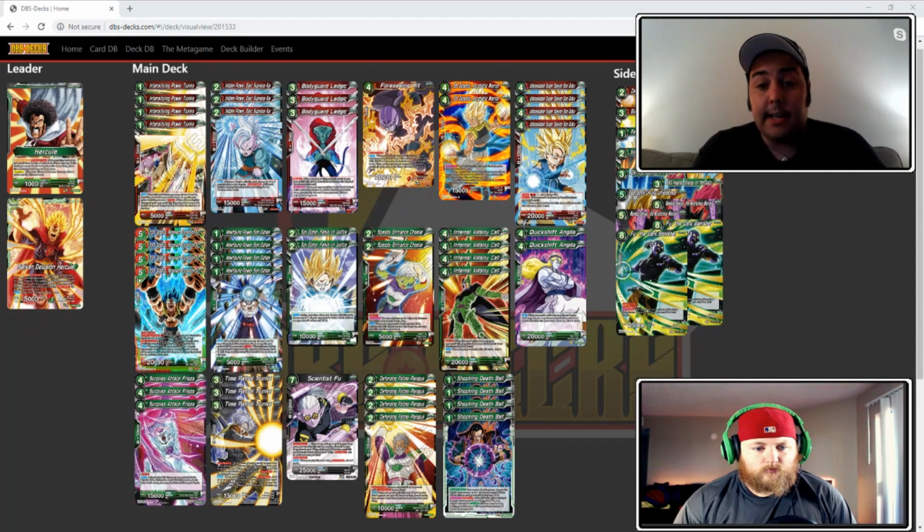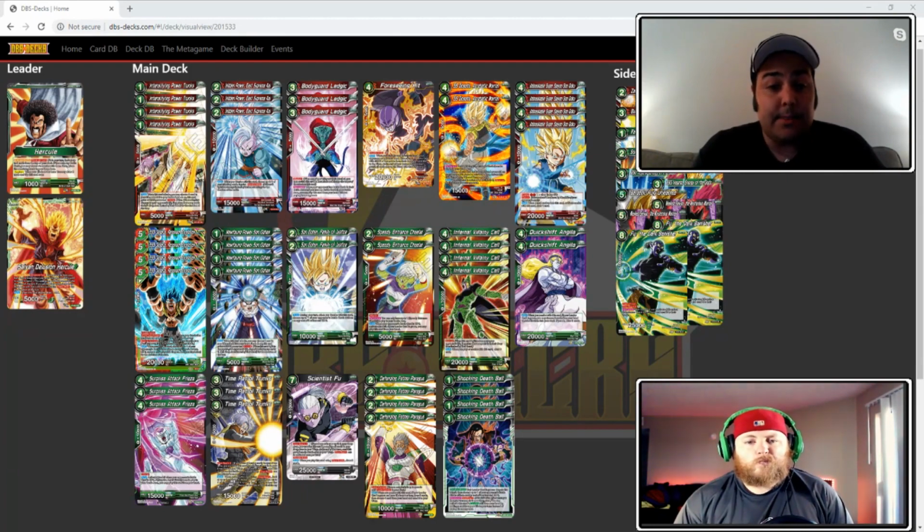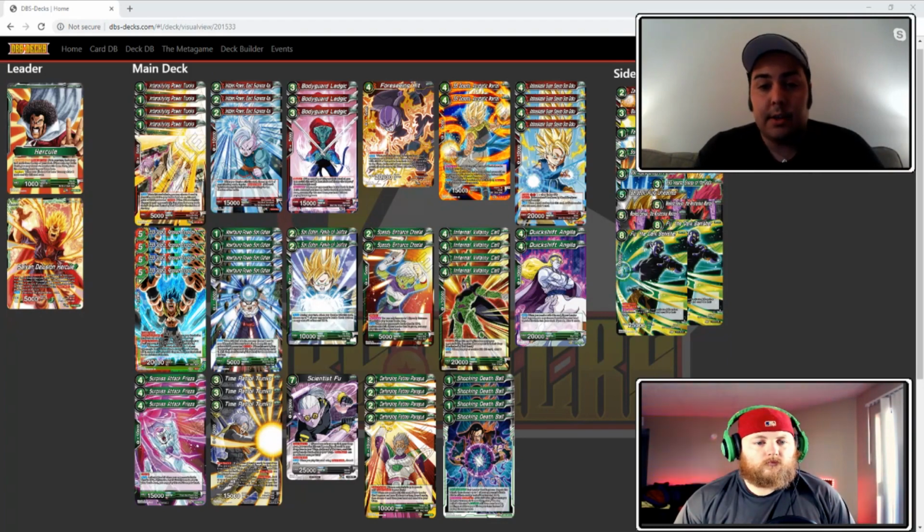And so the idea is that you put one of these cheap crit attackers out there, and then all of a sudden a 1-drop Trunks or 1-drop Gohan goes from 5k to 15k crit with its ability, Self-Awakening, and then now all of a sudden you're throwing 2 additional combo cards on for free.